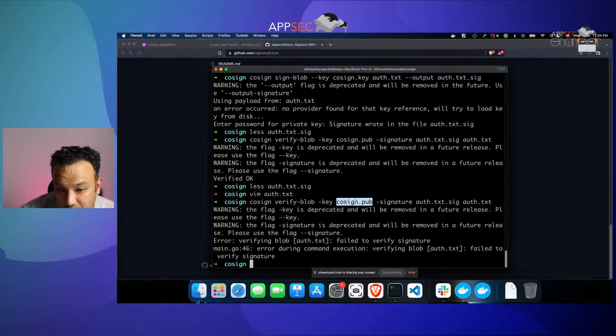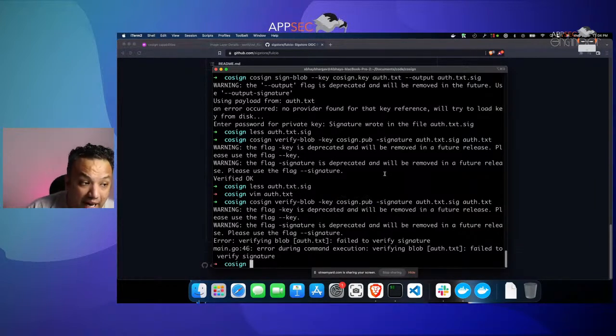There is a way out in terms of Cosign because they have keyless, but a lot of times you don't want to use keyless or you have an existing key management system, so you can integrate with several key management systems, right? Vault is one of them. AWS KMS is one of them. GCP is one of them. So you have a whole bunch of key management systems that they support. I'm going to look at an example where we use a key management system like Vault, where I have generated a public-private key pair to be able to check this out.